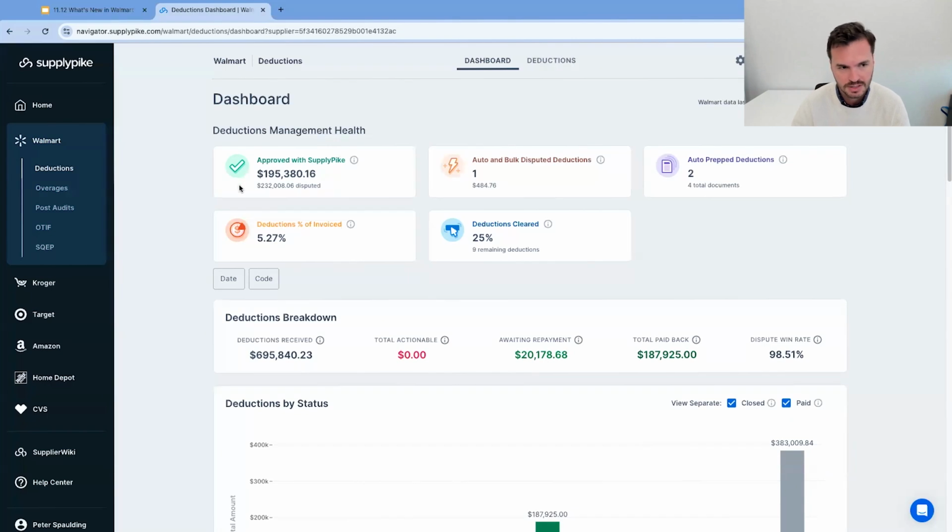We have a bunch of other products in major retailers as well. So someone like an Amazon, you have co-ops are a much bigger kind of bucket of revenue loss than they are at a Walmart. We have post audits now as something that you can look at with Walmart too. So yes, all of this information can be aggregated and put into one place to make sure that is going on.